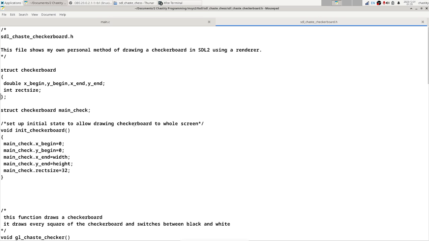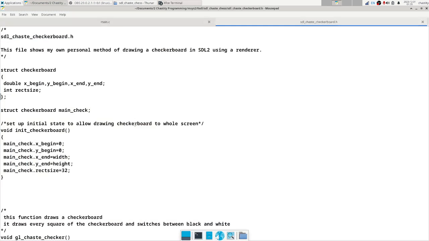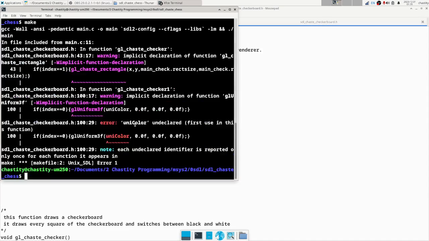Apparently, I made this structure based on a polygon structure. Another thing is, these are going to be integers. It's just going to be a plain old int. That shouldn't cause any problems.